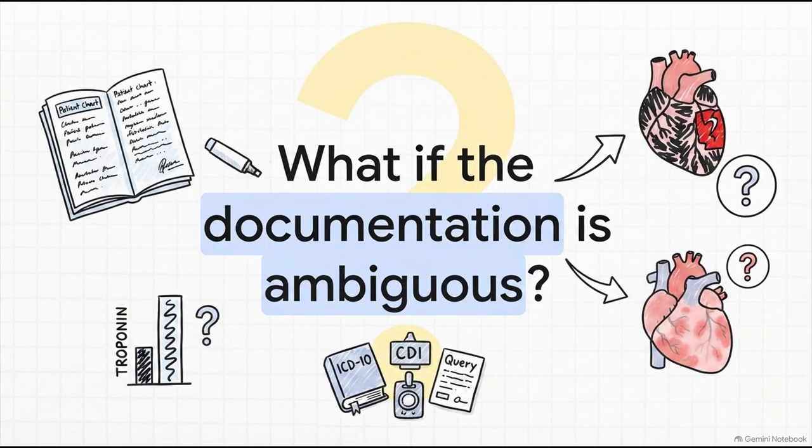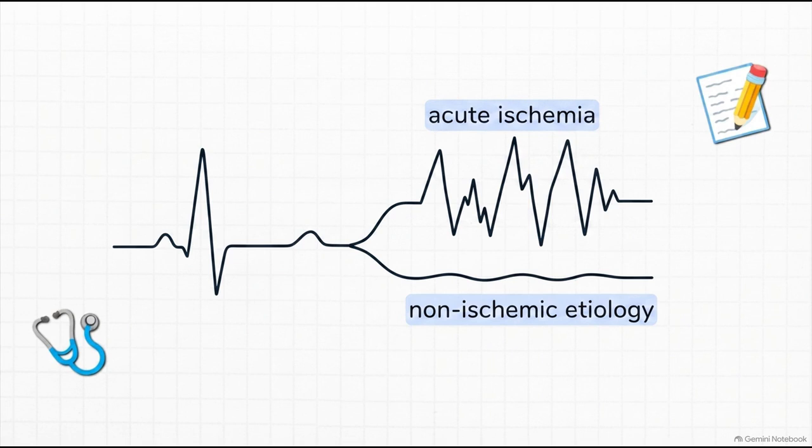All right, let's talk about the real world for a second, because we all know things aren't always perfectly documented. As a CDI specialist or coder, what do you do if the chart shows a clearly elevated troponin, but the provider's notes on ischemia are just incredibly vague? Like, what if they just jot down troponin elevation or demand ischemia, but they never clearly link it to an MI, and they don't explicitly say it's a non-ischemic injury? Well, you simply cannot guess. You must query the provider to definitively rule ischemia in or out, period.